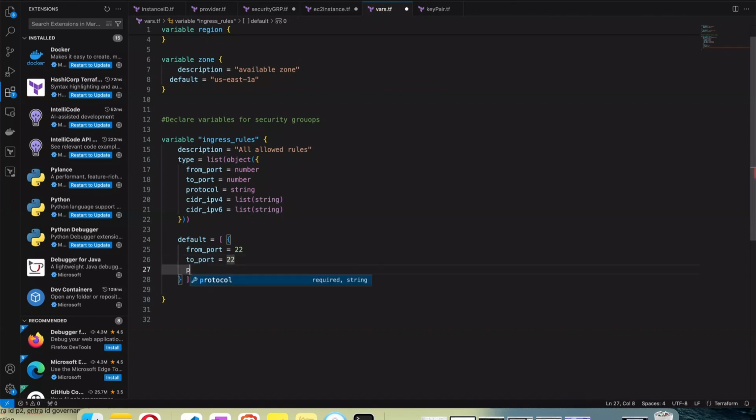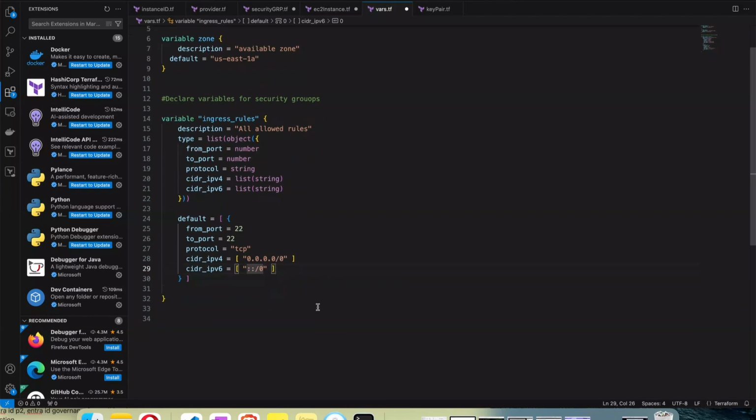The next thing that we need is a protocol. The protocol for this is a string, so it's TCP. The next thing that we need is to allow both IPv4 and IPv6, and let us also do the same for this. So this one is ::/0, and that's what we need for this.